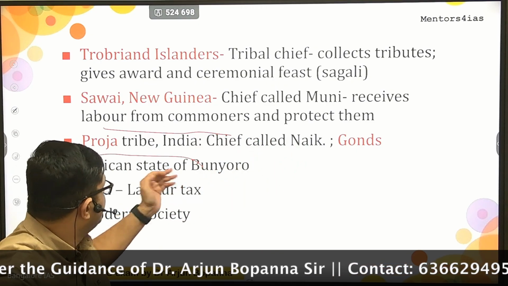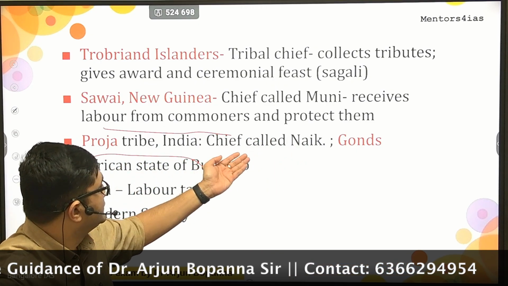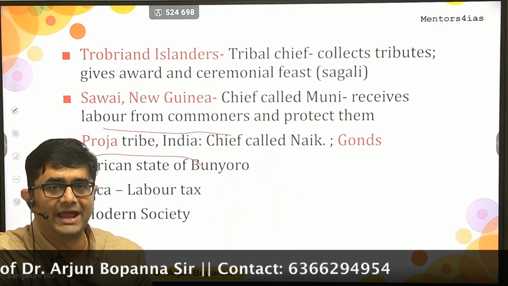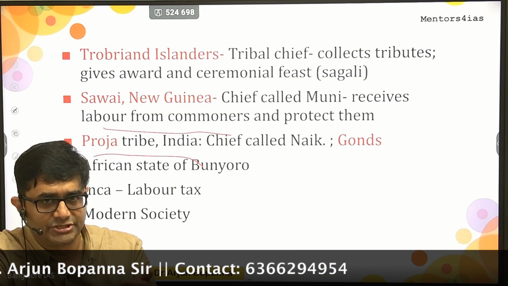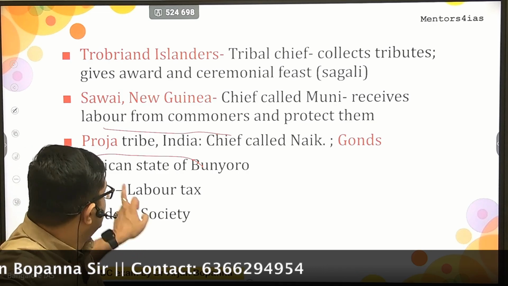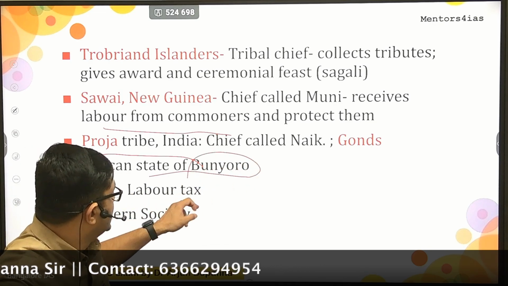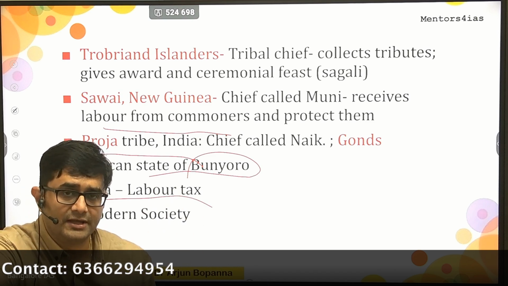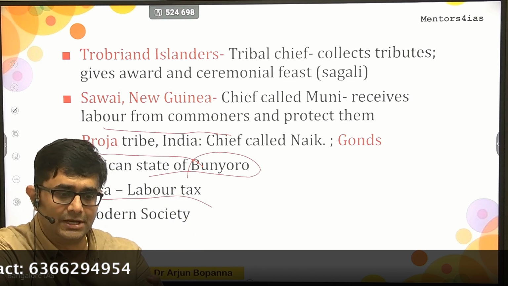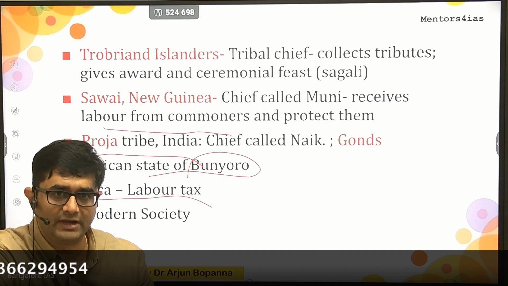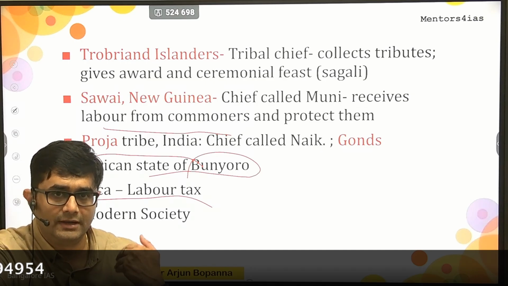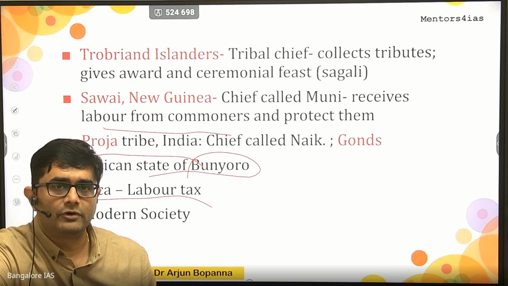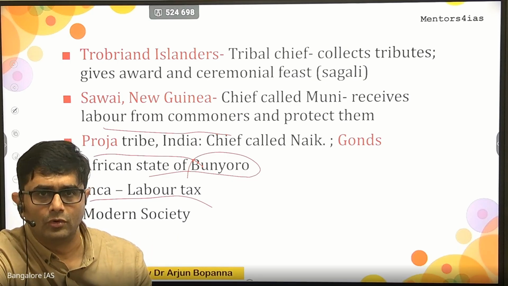In India also, several tribes like Proja tribe, the chief is called as Nayak. Similarly, the Gonds, they have a chief. They collect tributes from its people and undertake public service, protection, doing public work and other things. African state of Bunyoro also, the king collects. In the Inca kingdom, they would collect tribute or taxes in the form of labor. So you had to render labor service to the king. Okay, so king would use that labor for various public activities to build roads and other things.